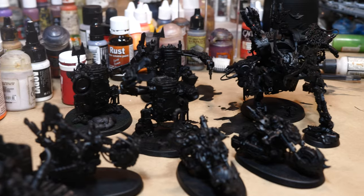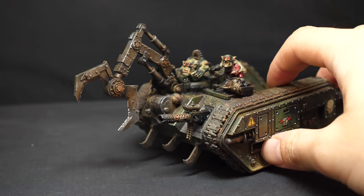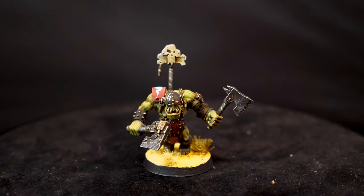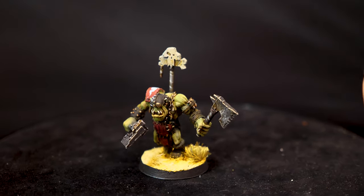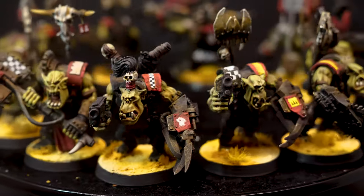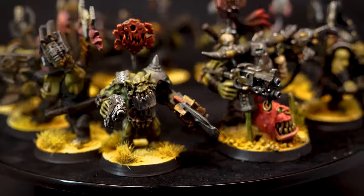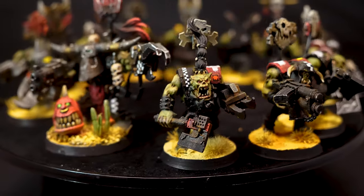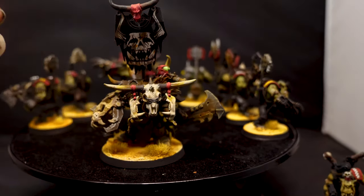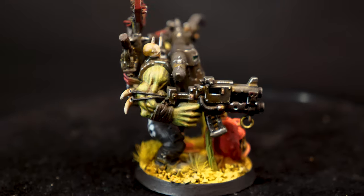Towards the end of 9th edition, I made a goal of trying to speedpaint every single Warhammer model I owned before 10th came out. This didn't happen, but it allowed me to experiment with speedpainting skin a bit faster. Before this, I was working on painting Terminators. In that process, I learned that I really hate spending a lot of time on each model individually doing every edge highlight - batch painting is way more enjoyable for me. Just seeing everything go from unpainted to painted quickly is a process I really like, as someone whose main interest is trying to paint an entire army.